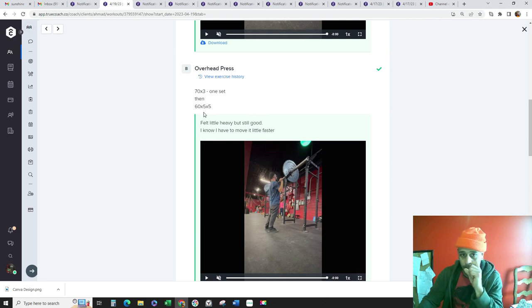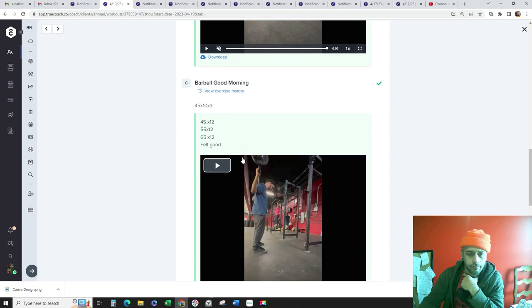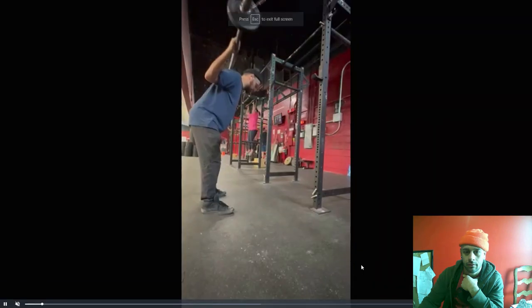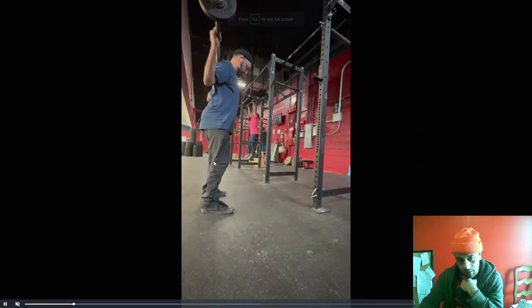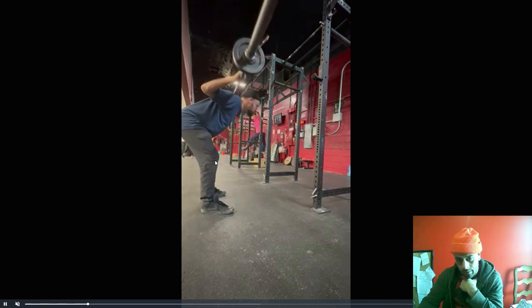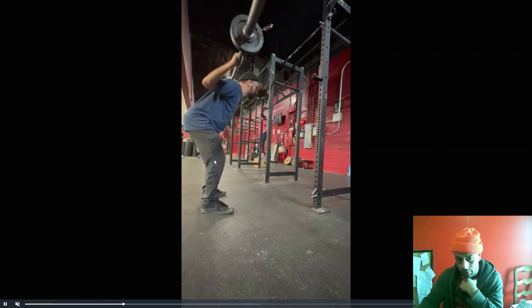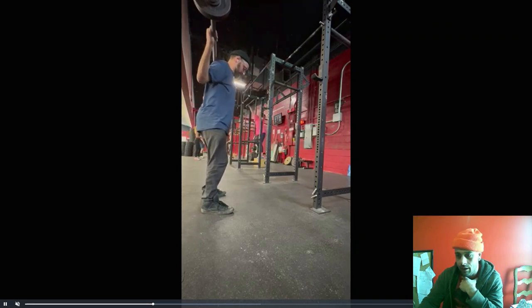So 70 by 3 and then 5 by 5. Make sure you're keeping the leg straight and you're pressing it back. For these good mornings, we want the knees to stay directly over the ankles — look how they're forward. We don't want to see the knees moving forward at all. I need the knees a little further back. Knees stay directly over the ankles.